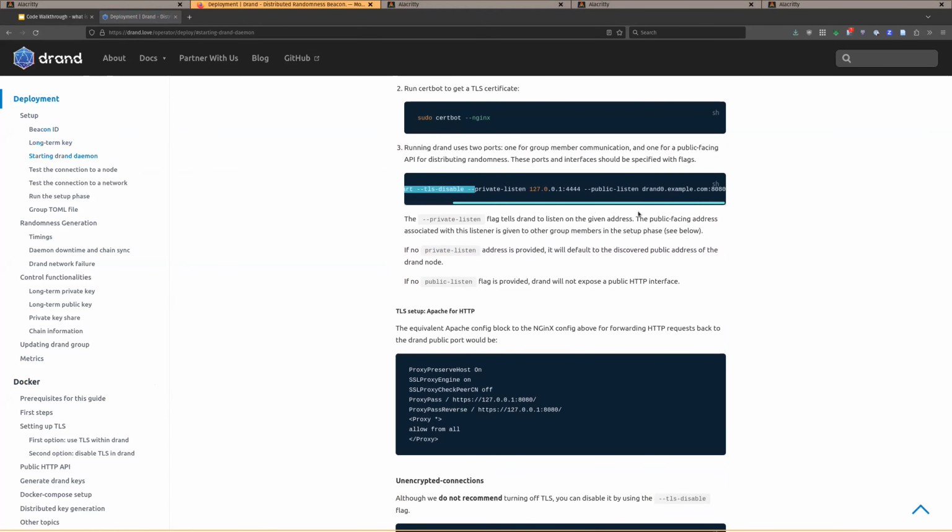Here we can see one extra argument we haven't used yet: the public listen one. It says that if no public listen flag is provided, drand will not expose the public HTTP interface, which means if we want to expose a public HTTP interface, we need to provide the public listen argument to our node.